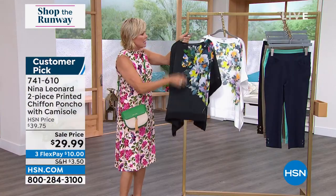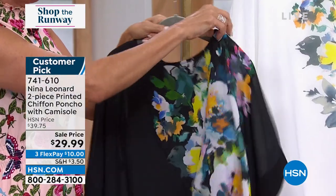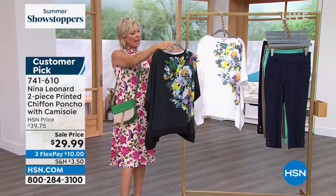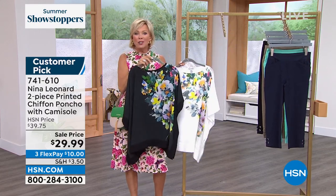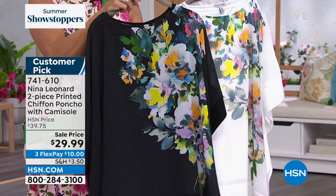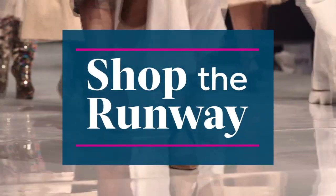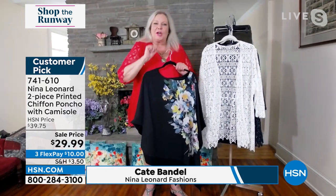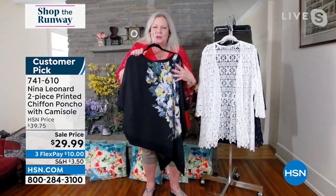The poncho has a cami that is actually sewn in, but you can snip it if you want. We have this in two different color choices. Kate Landell, president of this company, is joining us — good to see you. The one with the ivory background is called Yellow Multi, and the other one is called Bursting Floral. We are so limited on this, Kate, and it's on sale at $29.99 to get a cami and a gorgeous poncho. It's sheer — you can see the skin through it. If you don't want to wear the cami, you don't have to. There's an offset floral on one side that gives you that asymmetry I'm such a fan of, and these dolman-style sleeves are attached underneath so you don't have to worry about anything flying around.